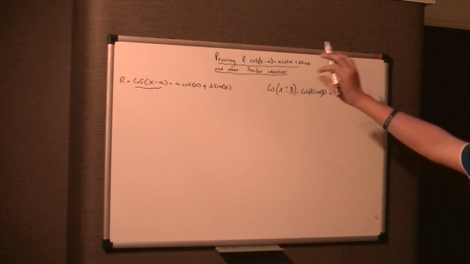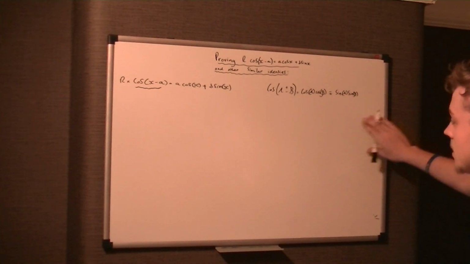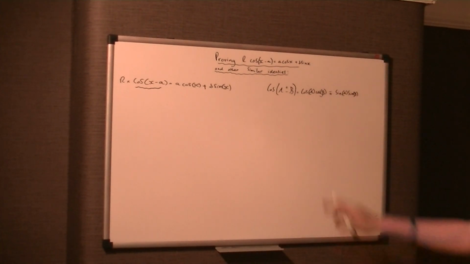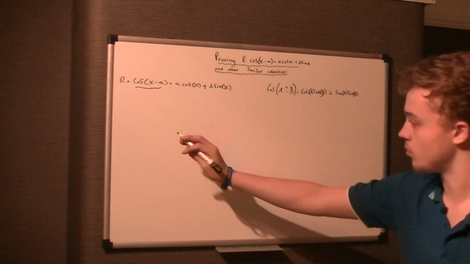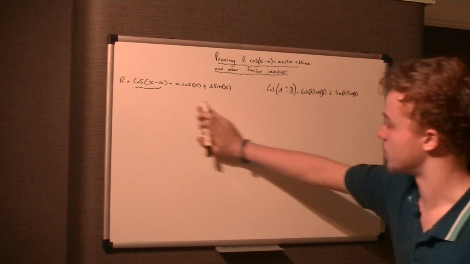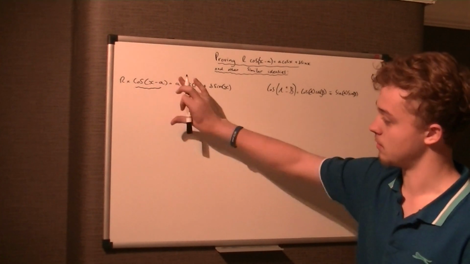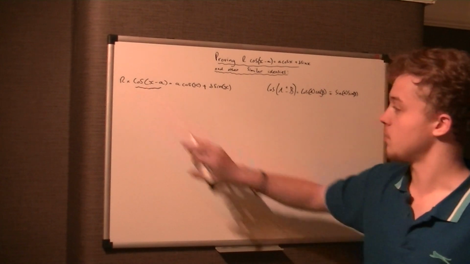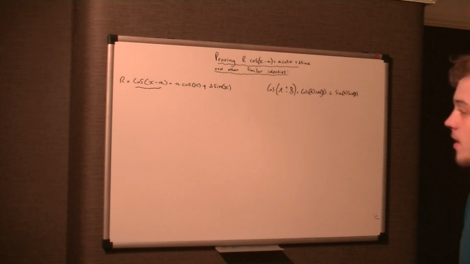So, how can we input this into that? Well, instead of using A and B, what we're going to use is X and A. And when we input this equation into that, using the given values, we're going to times it by R, and then we'll simplify it down and get some ideas of how we can work out the rest of the formula. But that's the basis of this.